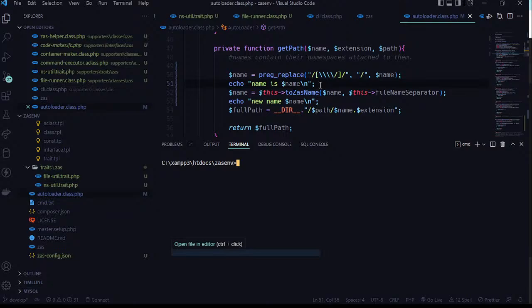We're saying preg replace every backslash or forward slash. So every backslash, I think, wait.